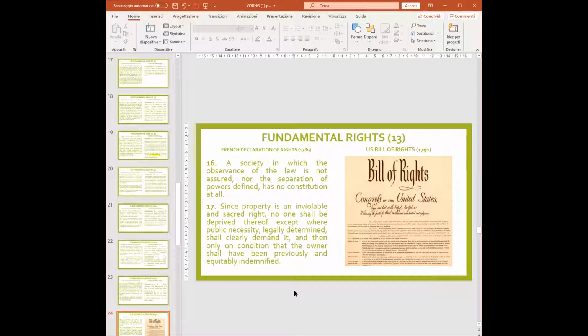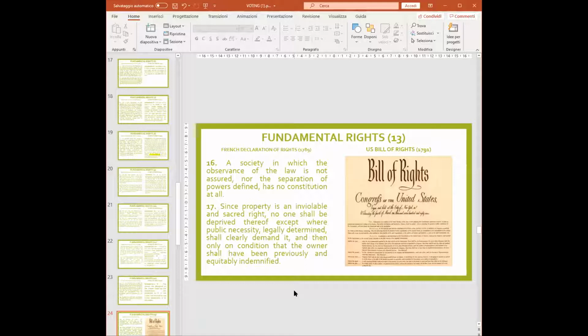So here we find a constitutionalization of the notion of the rule of law and the separation of powers. This idea of separation of powers is seen as so fundamental in the French system, and it says such a society has no constitution at all. So this means that it's against the constitution. If you start eliminating observance of the law and the separation of powers, there is no constitution at all. And so this has a very long history of application in France, pages of French constitutional history, that also shows how the French are somehow perplexed, often, when certain decisions are taken by the European Union which do not reflect this separation of powers.